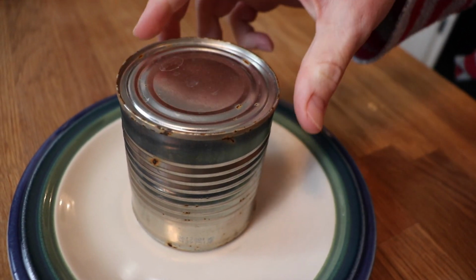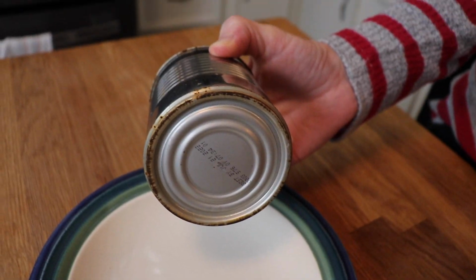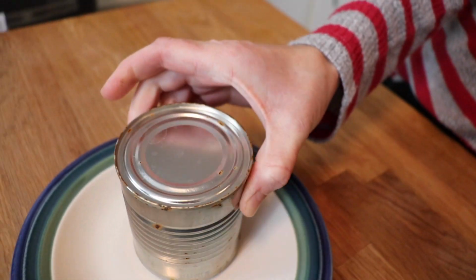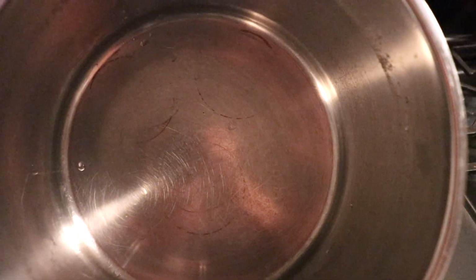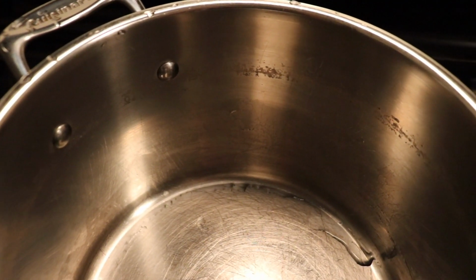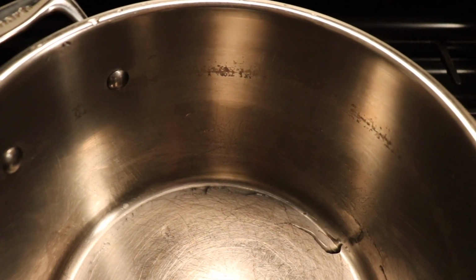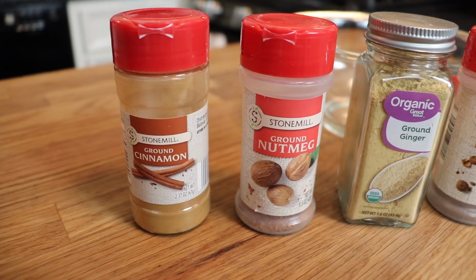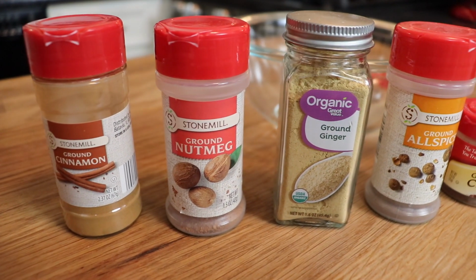Two quick notes about the process. One, it made my can a little rusty when I cooked it that long, and it left rings on the bottom of my pot, but they came off when I scrubbed it. Secondly, I should have soaked my can in warm water to get the label off instead of just peeling it off, because the sticky residue that remained on the can left a ring around the top of my pot, which I'm still struggling to get off. So if you have any tips for that, let me know.